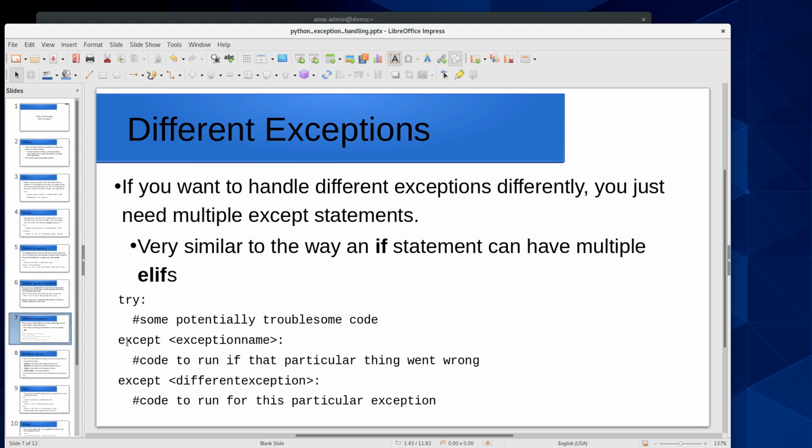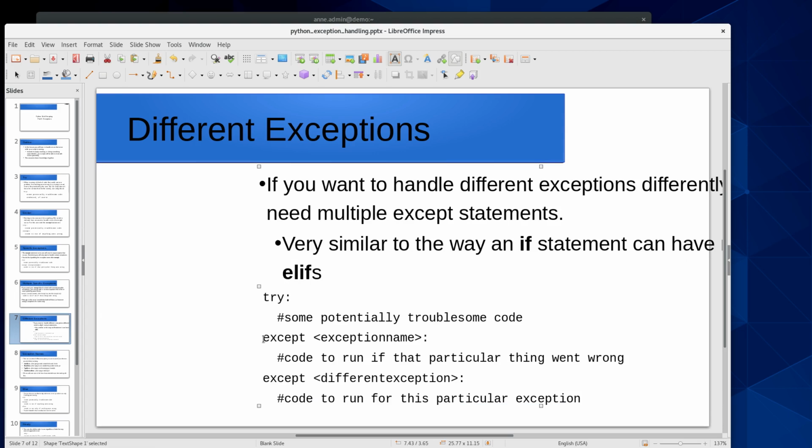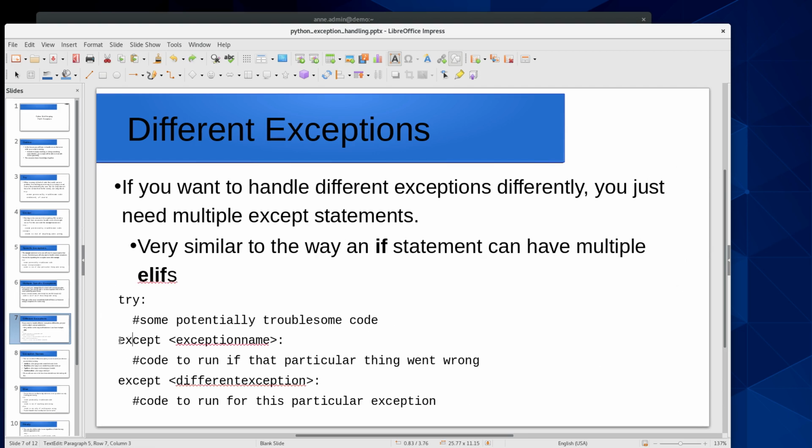And if you catch one of these exceptions, if this exception occurs, Python will run this block of code for you, and then it will jump down to the end of your entire try statement and continue with whatever else is in your script. So if we ran into the first exception, we don't also have the second or third or fourth or 15th or however many exceptions there are.